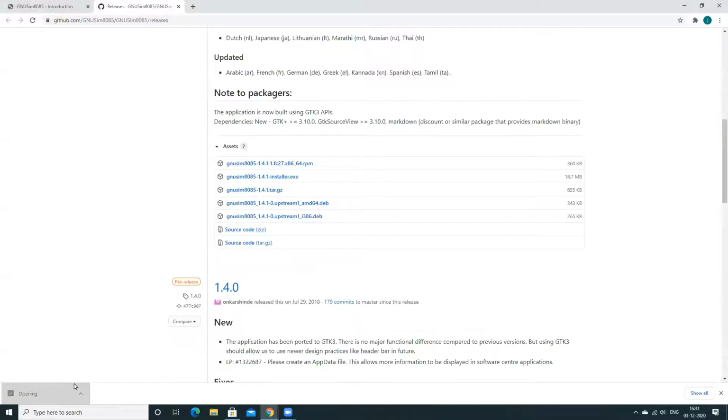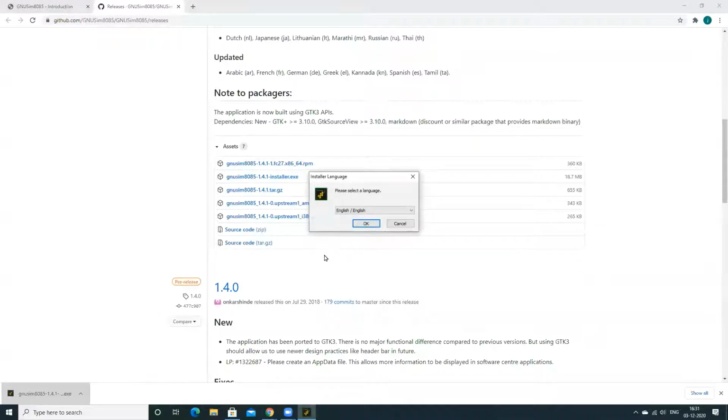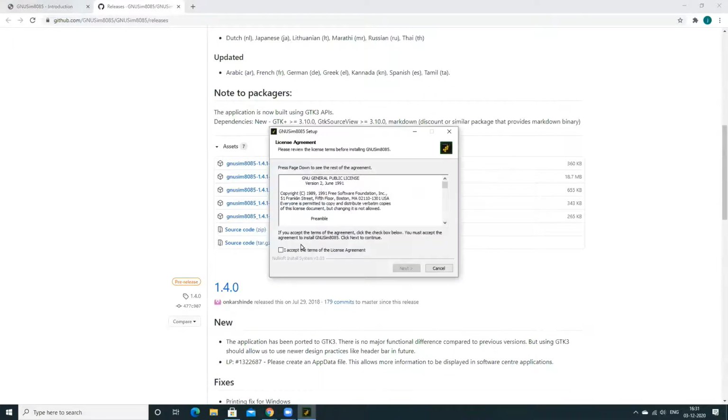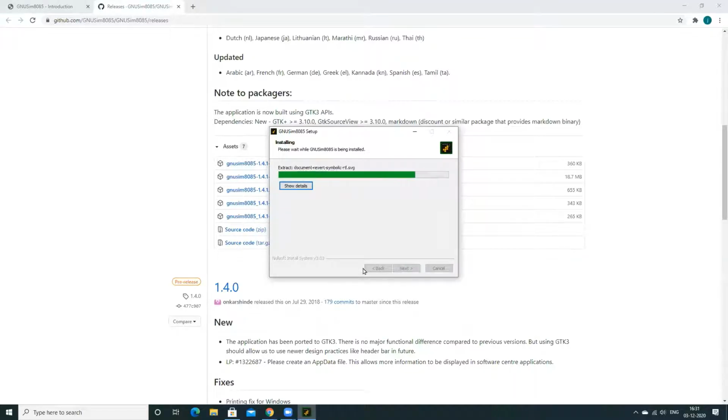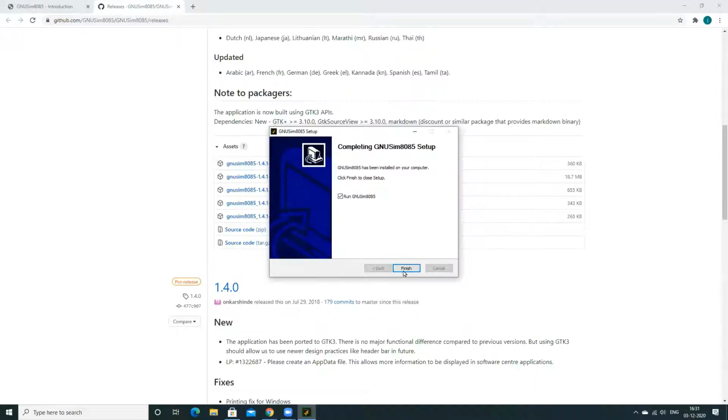So let's install this simulator. It will take a minute to get installed. Here our simulator has installed itself.